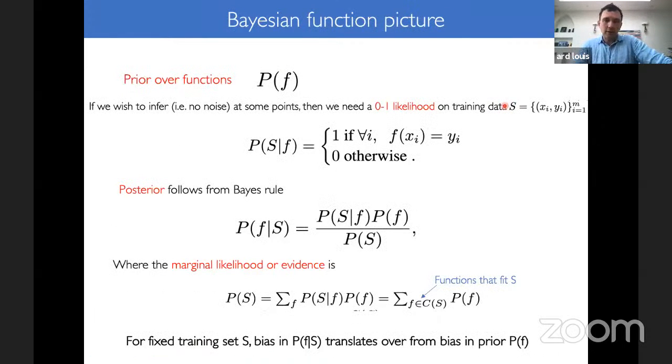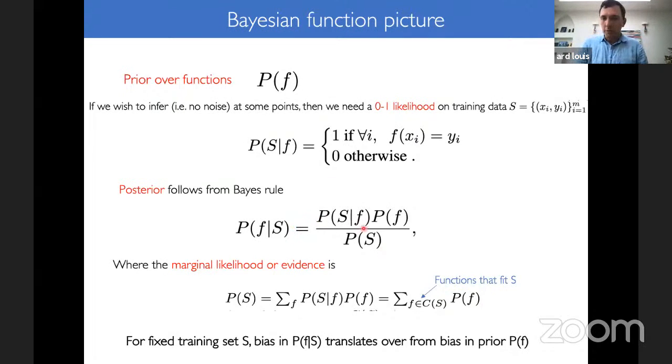And then what I can do as well is think a little bit about this in the kind of Bayesian picture. So I've got some prior over functions that tells me how likely I am to get a function on random sampling of parameters. Then I want to get this zero training error. So on my training data set, I only allow functions that give me zero error. So that gives me a likelihood. And then the posterior simply follows from Bayes rule. The probability that I get a certain function, given that I've trained on a training set S, is just Bayes rule. And since my likelihood is just the 0, 1 function, it tells me that my posterior is directly proportional to my prior.